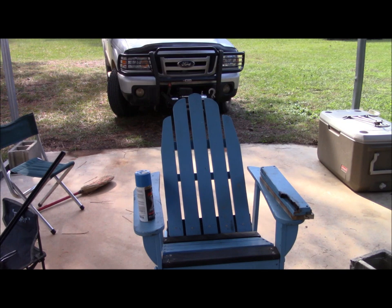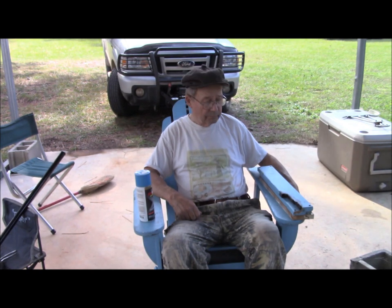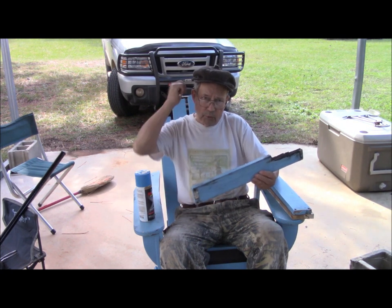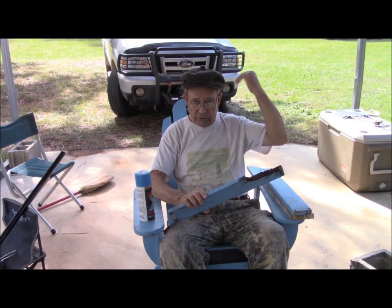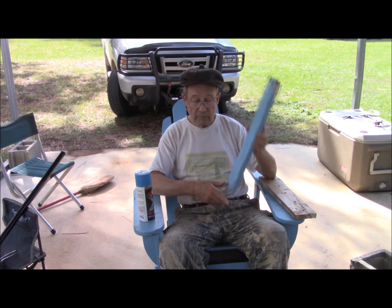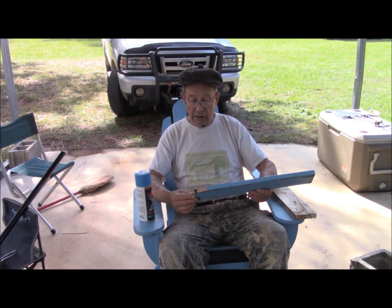Our Adirondack chair is structurally repaired. It still has painting to do, but let's give it a smoke test. It sits well, feels solid. Now, this $20 chair — what had happened to it? Two of these boards on the back came down and touched the top, letting water accumulate instead of running straight down the boards. Consequently, that caused a weak spot and rot, which caused this member to fail. This other one was just split due to rough handling, so we replaced it with a new solid piece of wood.